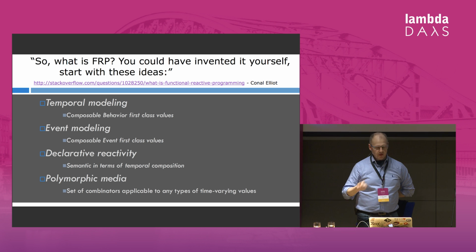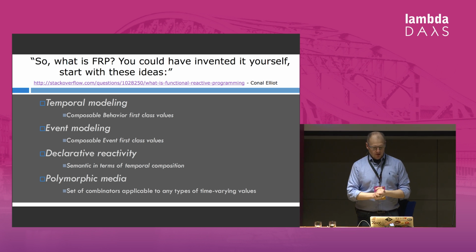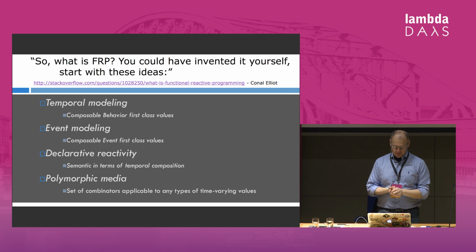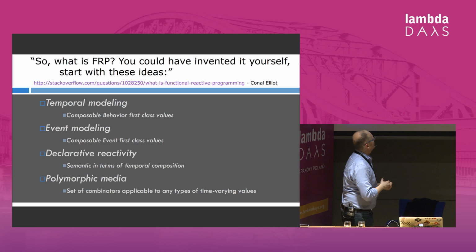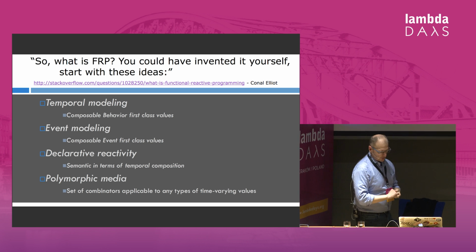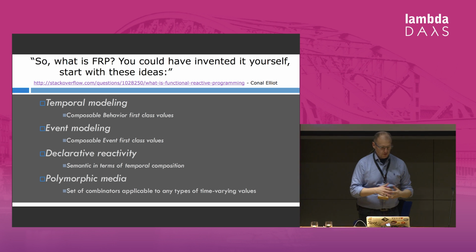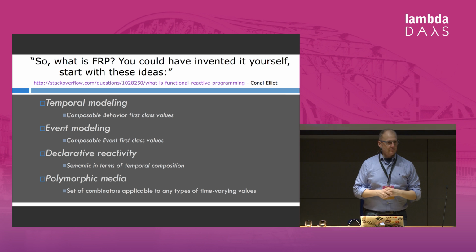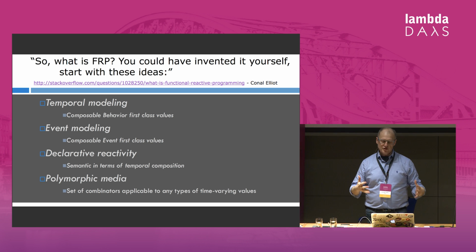So, but how do you implement it yourself? Because now we have discussed a bit of the theory, right? But so, according to Conal Elliott, I'll put the link there, and you can check online, he gave a Stack Overflow answer. He said, FRP is so easy you can implement it yourself. Well, sort of, right? I mean, to me, I got involved in FRP, and I get more and more excited the more I research FRP. To me, it's a very fascinating topic, right?